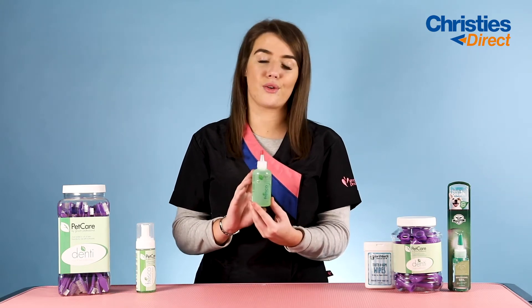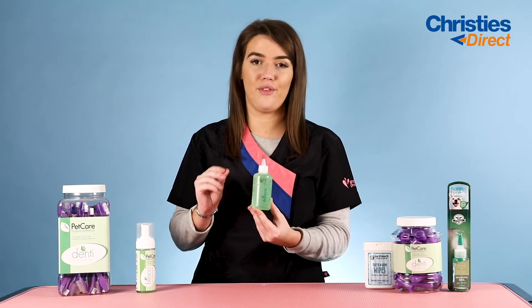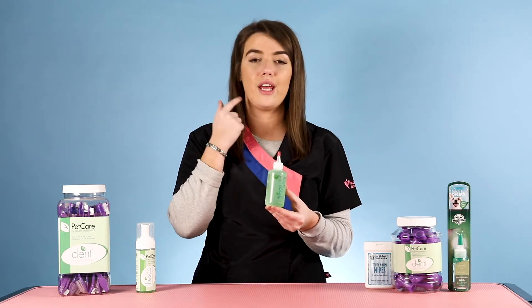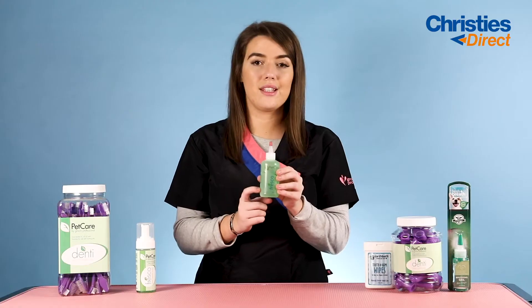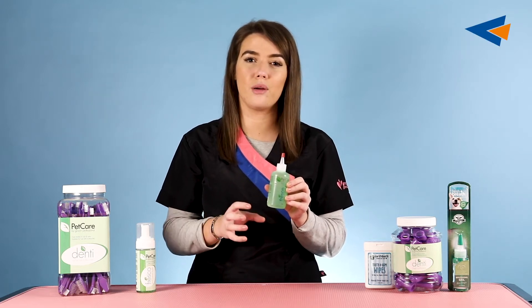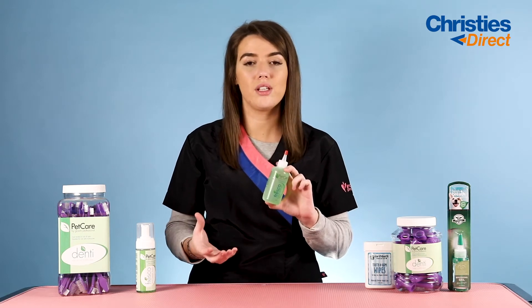The next product is the Pet Care Oral Gel. This works really fast and it's natural — it's made up of baking soda, plant enzymes, and a touch of peppermint oil for freshness. We recommend putting two little squirts on either side of the dog's mouth, then applying it directly to any teeth that need more attention. The nozzle makes it really handy to use. We recommend the dog doesn't eat or drink for about half an hour before and after applying the treatment to ensure full effect. These are also available in multi-packs for retailing in your salon.